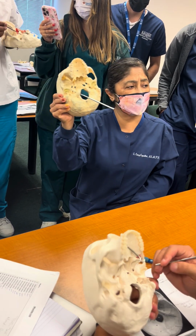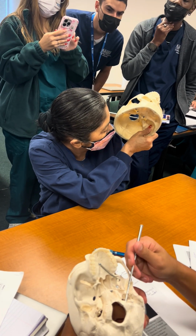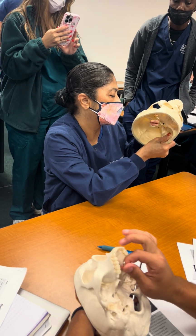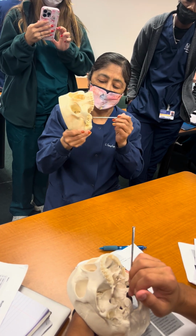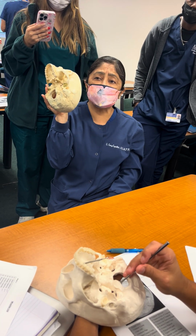Now, this one is what? No, not glossopharyngeal. Hypoglossal canal. The condylar. Don't confuse it. The condylar ends where the condyles are going to end of the occipital bone. Okay? And then we have the biggest hole in the entire skull, known as the foramen magnum.